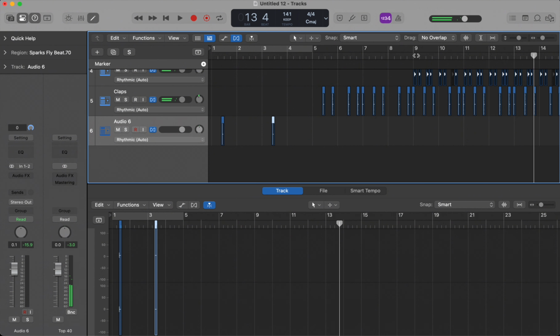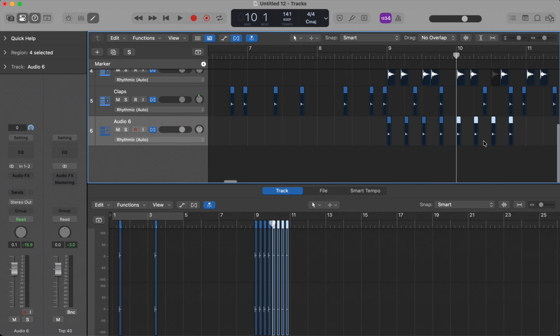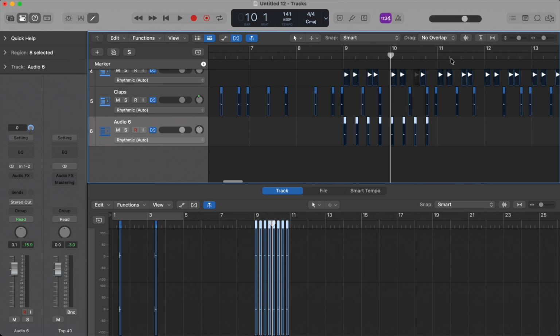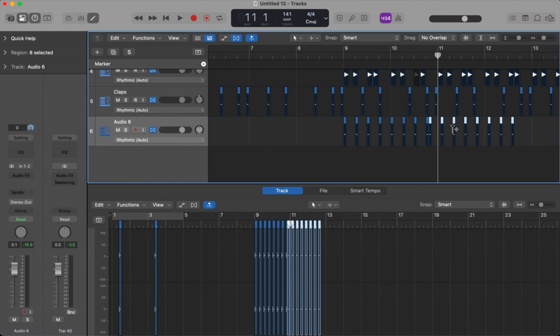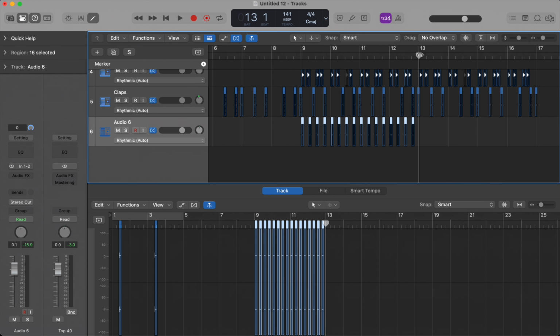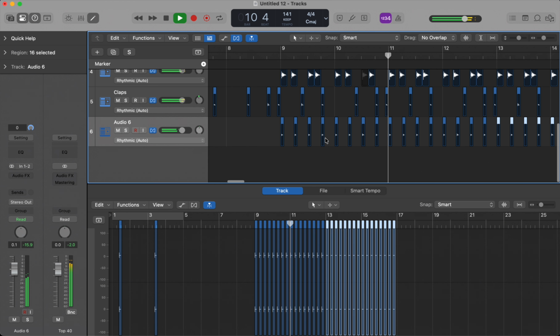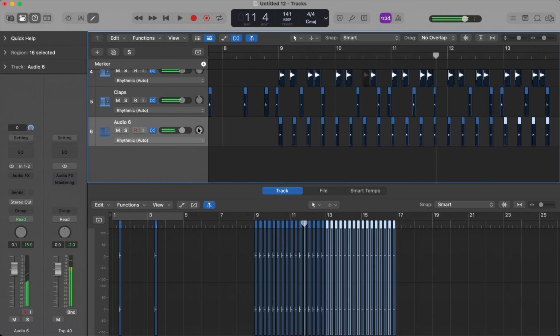So I'm just trying to hear where I want these at. Let's say I add one right here. Let's say we just do a little four on the floor with these. Personally, I don't do the four on the floor with my drums. I mainly work in triplets, but that'd be me. So we can hear that this sound is here.